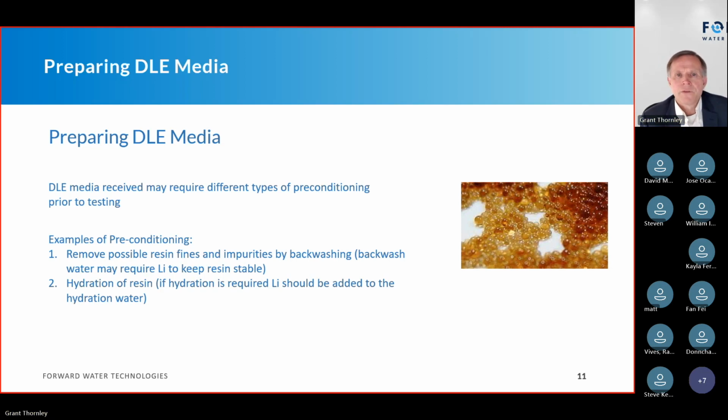Sometimes, because if you're doing lithium aluminum double hydroxide, you're using lithium in the manufacturing of it. So if they just send you the media straight off the press, so to speak, and you run your test, lo and behold, you have this incredible lithium measurement coming through. It's because you've got residual lithium from the manufacturing process that has to be washed off or rinsed from the media before you do your testing, or else that's going to skew your results.